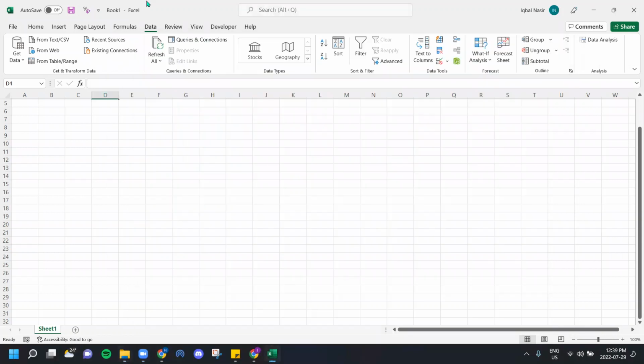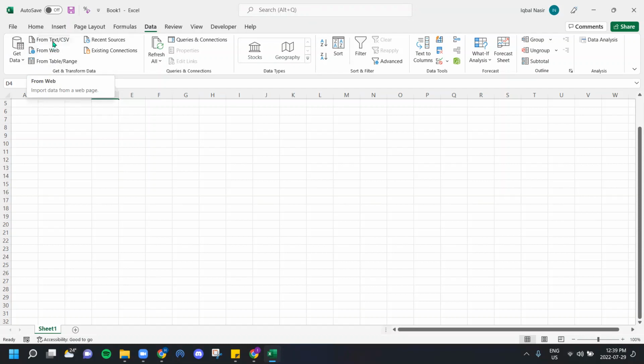So if you haven't ever used Power Query, it used to be an add-on in Excel, but now they've basically integrated it into the data tab of Excel. So basically this entire section, the one that says Get & Transform Data, this is the Power Query command box, basically.